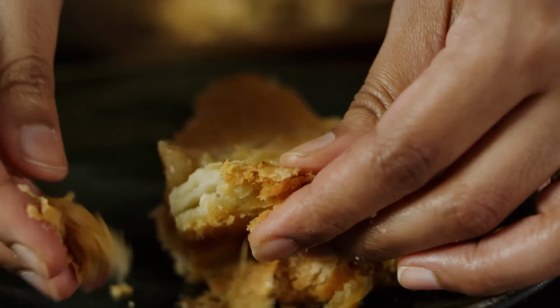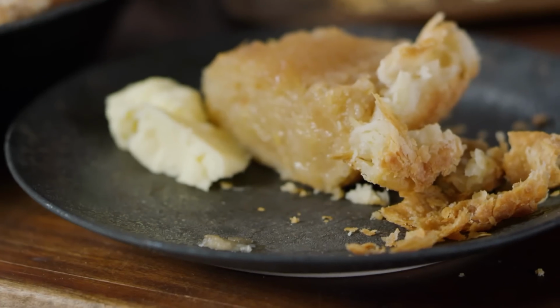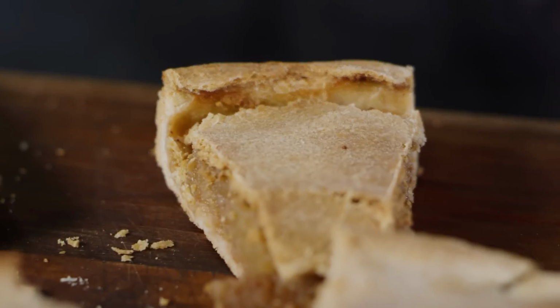I actually think I learned a lot here. I'm definitely gonna start putting egg whites in my pie crust. I love how that came out. You don't need an egg wash, it's really crisp. These recipes were pretty cool. I learned a lot today, so I hope you guys did too.